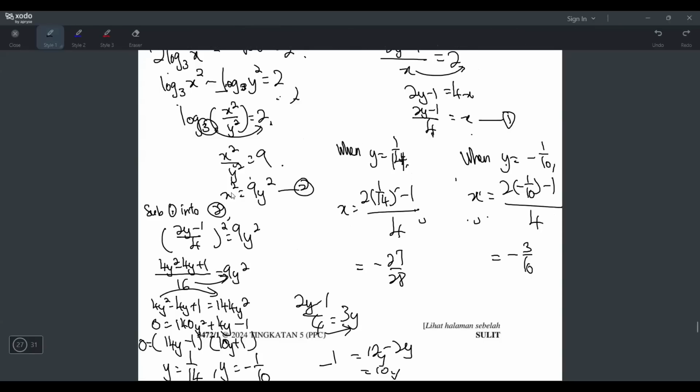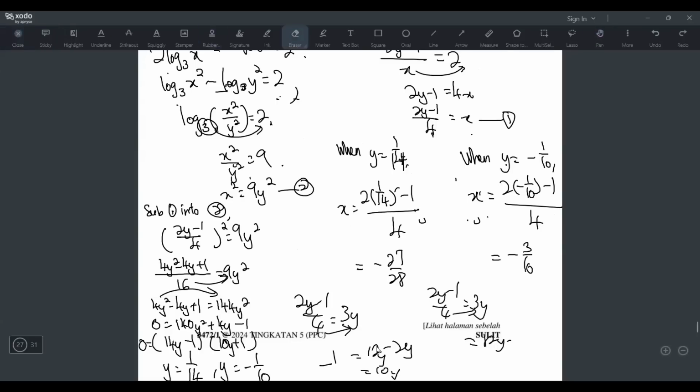Okay, so what if I square root 3y? So it's 12y minus 2y, 10y negative. Okay, I think I did correctly. Yeah, I think I did correctly. Maybe the scheme is wrong lah, or maybe I made some careless mistake somewhere. But for now, I think I did everything correctly. I double checked already. Okay, I don't know lah. Maybe some of you, if you notice my mistake, you tell me lah. But I think I did correctly.